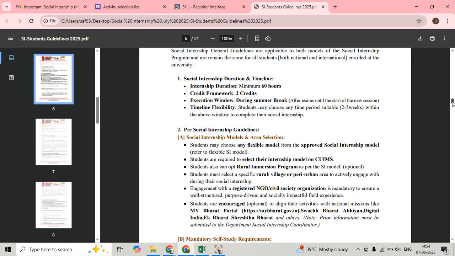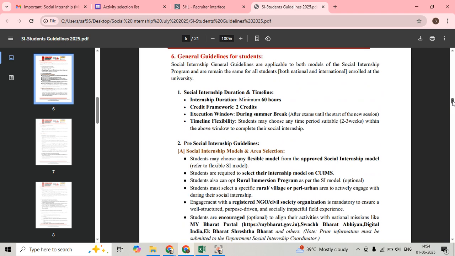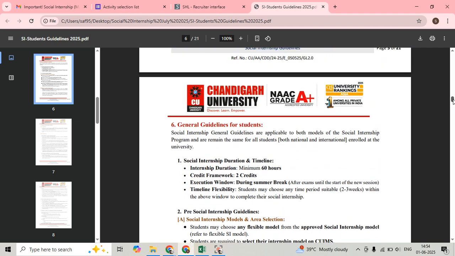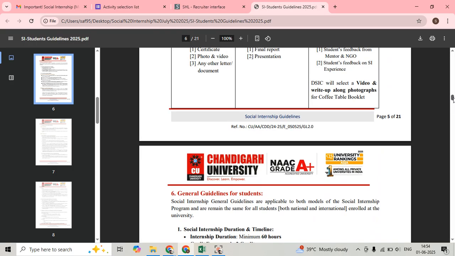If you do it from any other mail, it will not be accepted. So do it from that only, and it will be open for 10 minutes only on Thursday after 6 p.m.